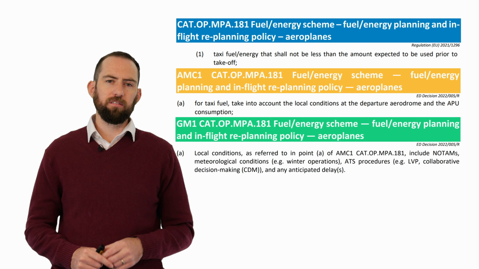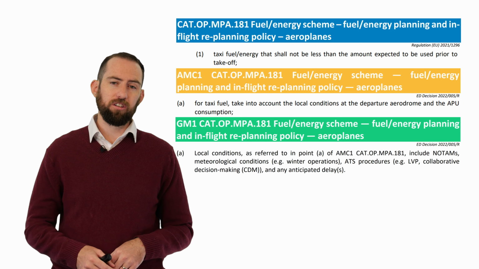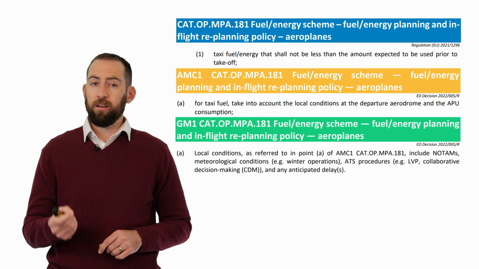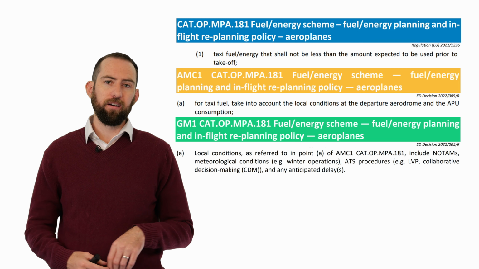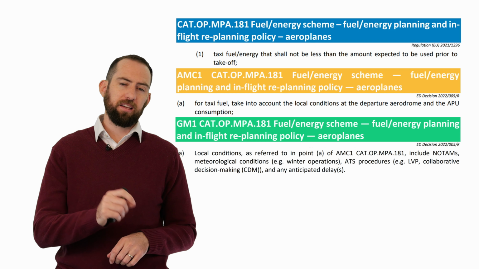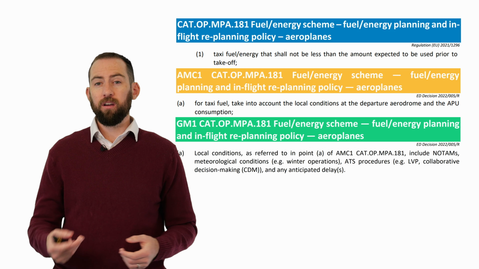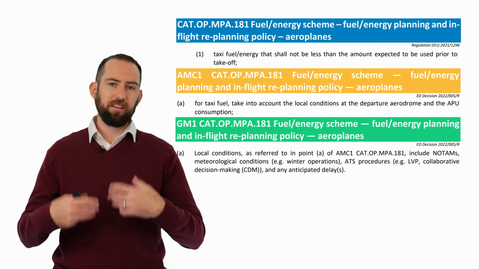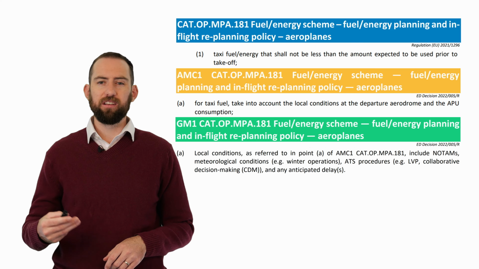So local conditions includes NOTAMs, met conditions, ATS procedures, and anticipated delays. So now we're a fair bit clearer about what needs to be considered for taxi fuel. As for the practicalities of exactly how much is added, well, this depends on the aircraft and the operation. So the operator must tell the authority how they intend to plan this fuel.